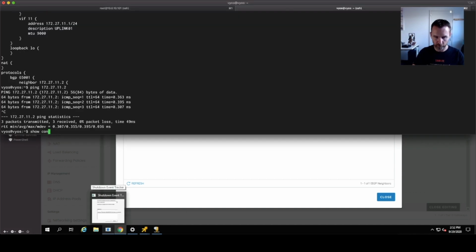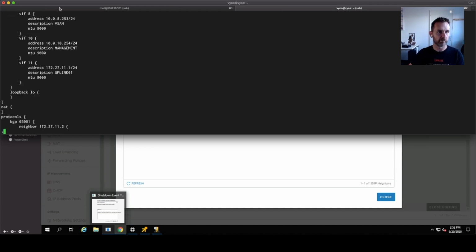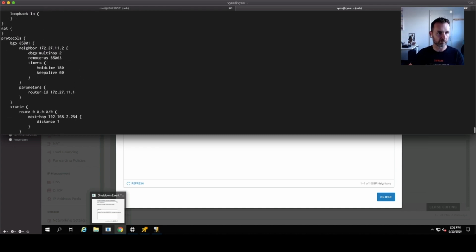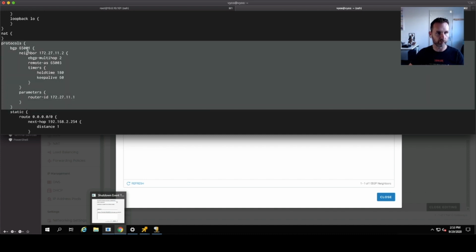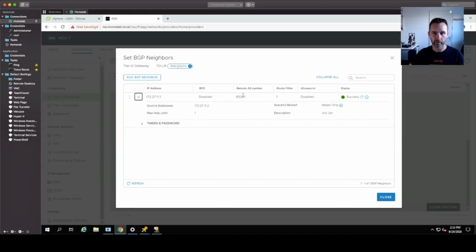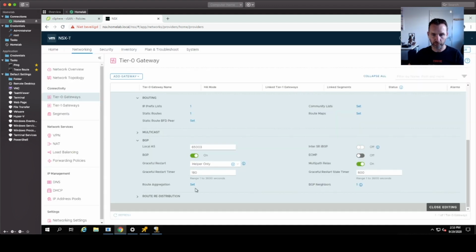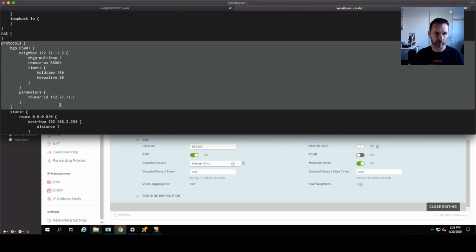So if I zoom in on my config, you can see that my BGP protocol is configured like this. So the local AS is 65001. So this is the remote number from the T0 perspective. And that's it. I'm defining this host as the source address. Timers and passwords are all default. Didn't change them. And then on the other side, on the VMware router, this is basically the configuration.